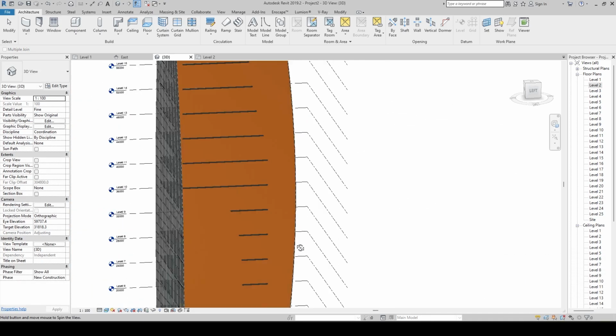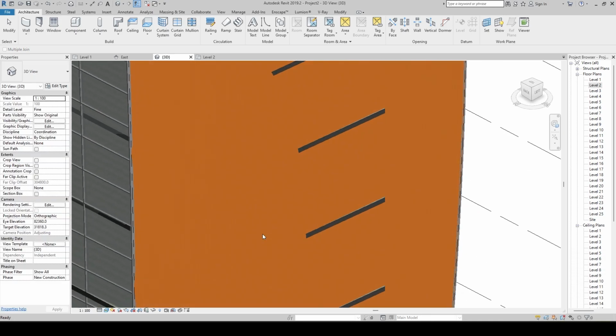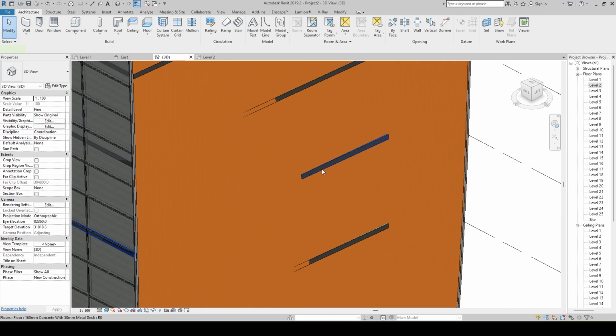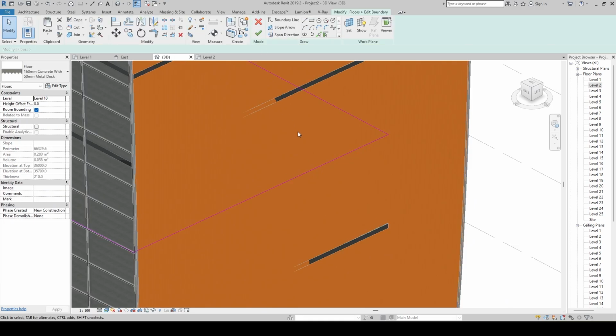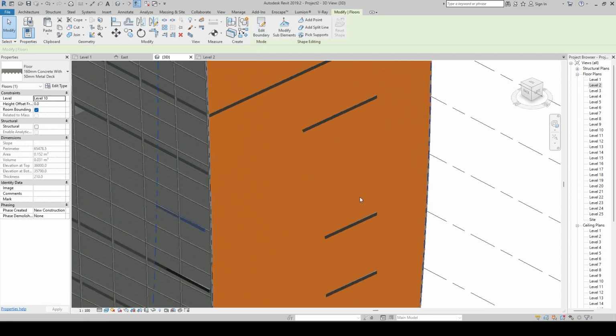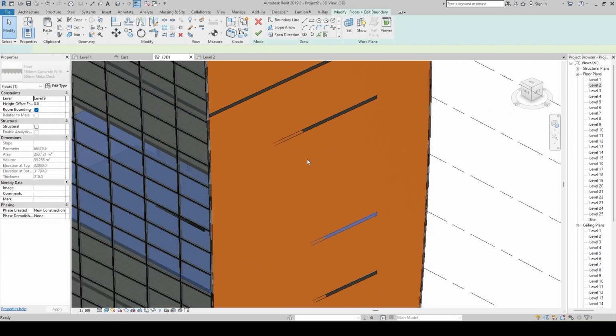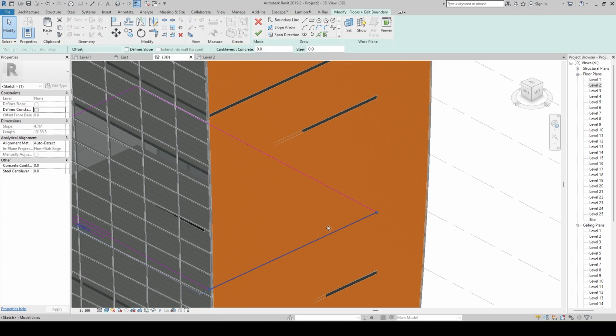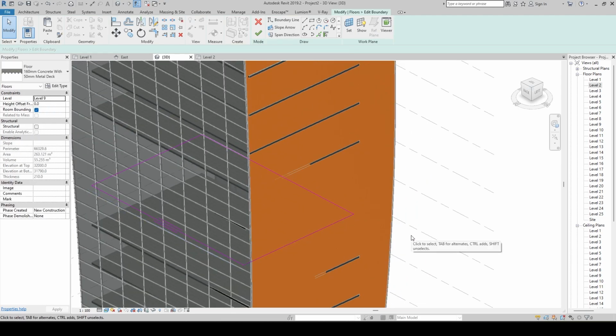I think join geometry is not working here. Maybe let us go here. I create an edit boundary, I drag inside, I click on OK. The same way I go to this. Basically it happens when you have these kinds of tilted buildings.